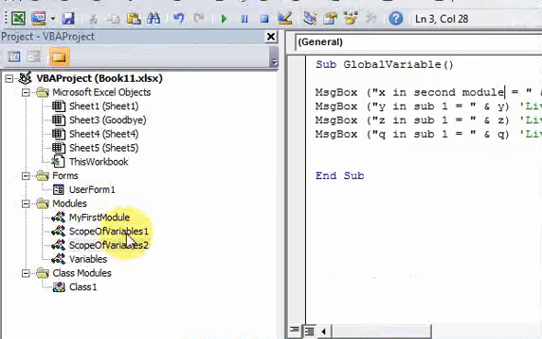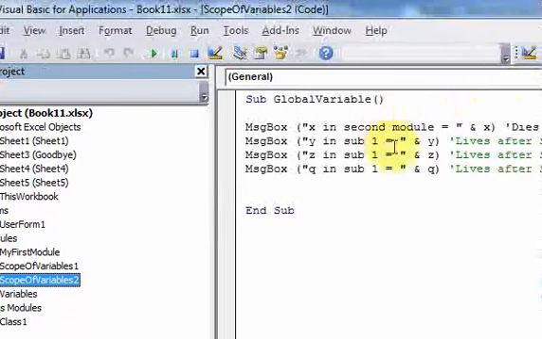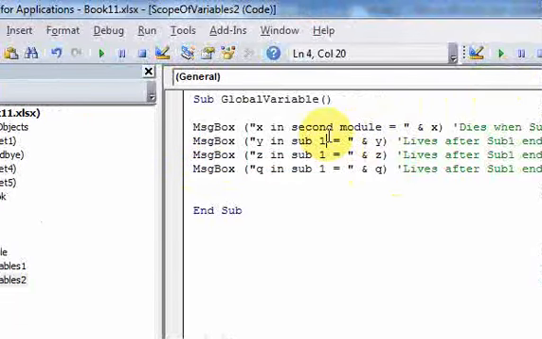What we want to test is all the variables that we create here, do they exist in this module? And only this one is going to exist, q, because it's declared as public on the other module. So here we go, module and second module.